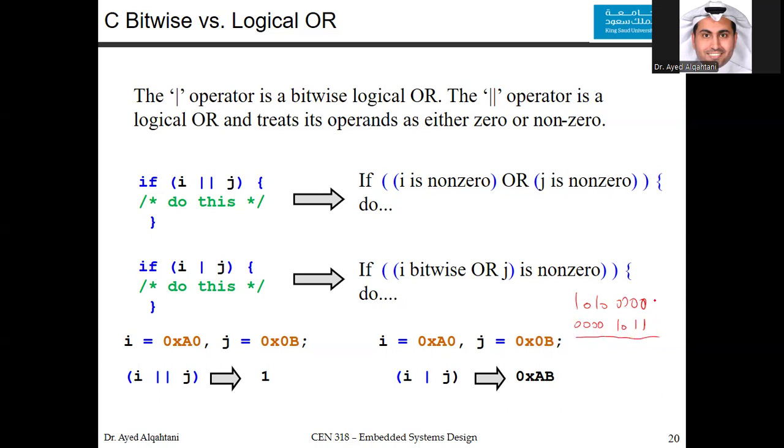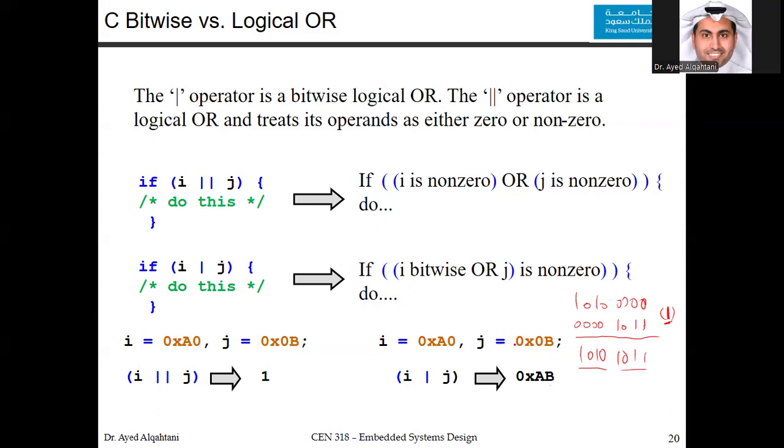And now you calculate the bitwise OR operation. This is the OR operation. 0 and 1 is 1, 0 and 1 is 1. Here you have 0, and here you have 1. Here's 0, 1, and 0, and 1. And this is A, and this one is B.